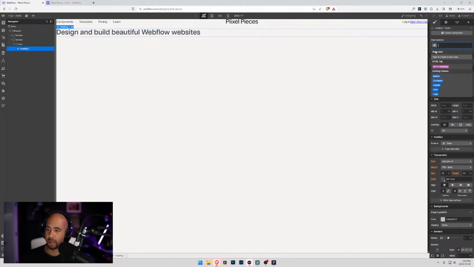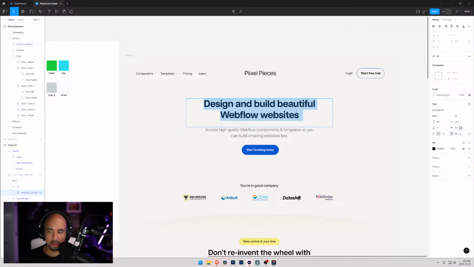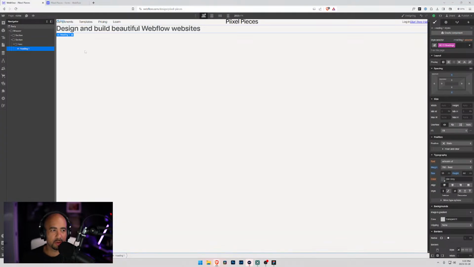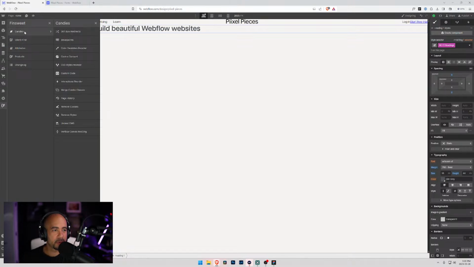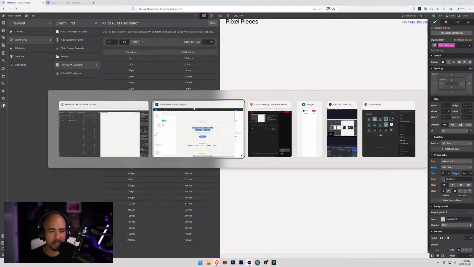Okay, so let's create all H1 styles, default margins, and we are 52 pixels. Isn't there a thing here which shows pixel to REM, 52 pixels? It's not here. Probably 3.25.